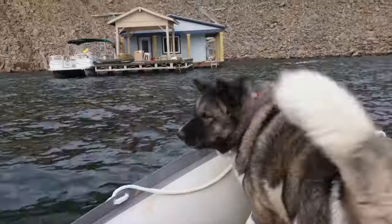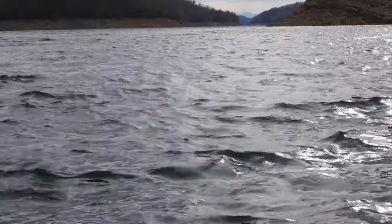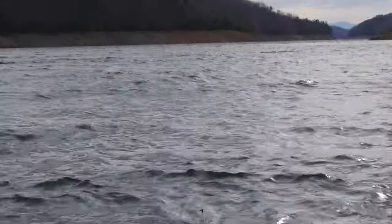Who is that bear? Is that your dad? It is a windy one today. I'm very glad we're going to be working inside.